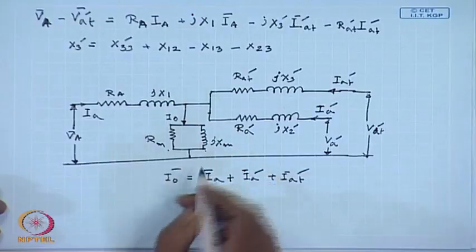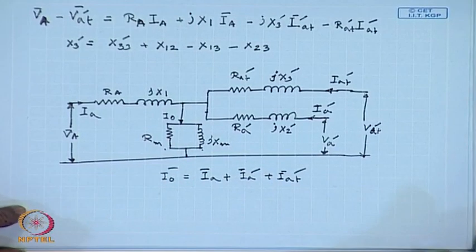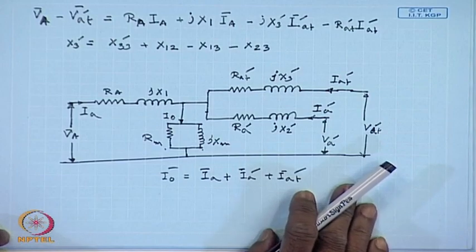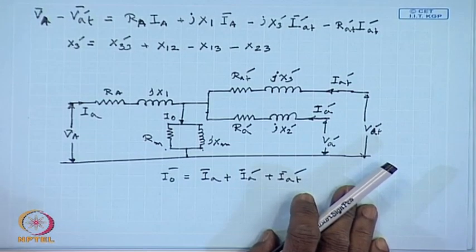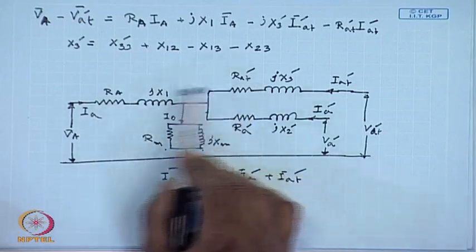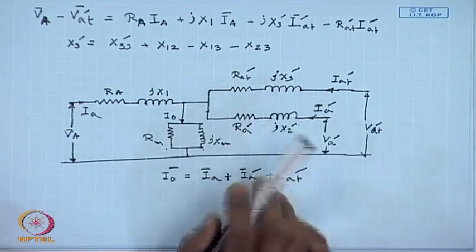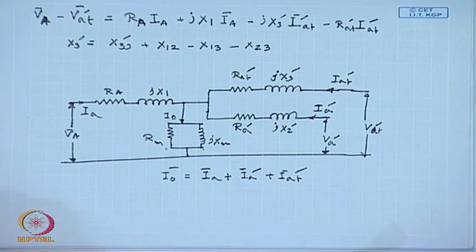The shunt branch parameter as usual can be determined from the open circuit test, that is applying rated voltage to any one of the 3 windings and keeping the other windings open. Similarly, the series branch parameter, that are these parameters, can be obtained from short circuit test. However, here 3 sets of short circuit test are to be conducted.